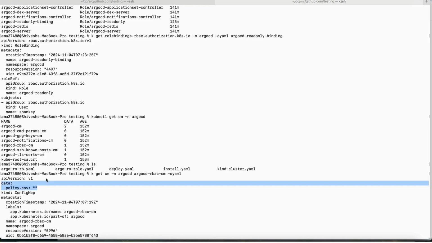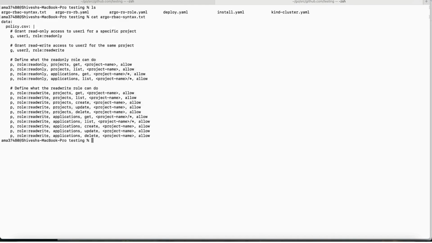So let me show you the main file, meaning how we put in the RBAC. I'll show you the RBAC syntax, wherein we will be editing that Argo RBAC config map. In the data part we put the policy.csv.